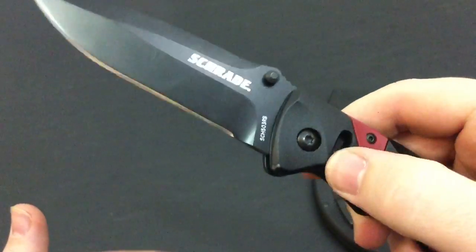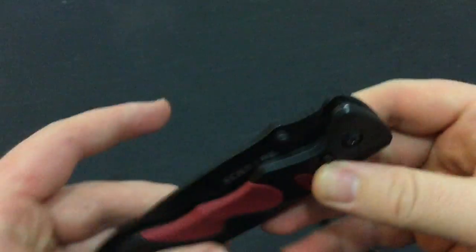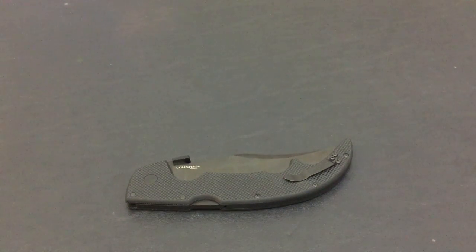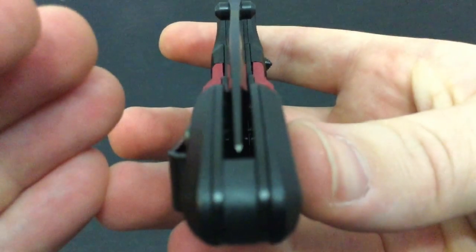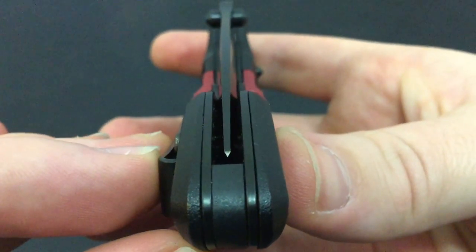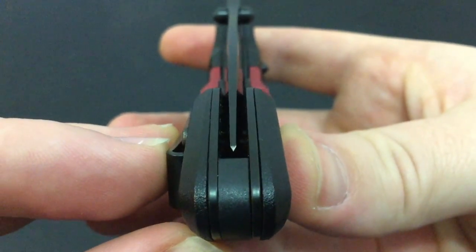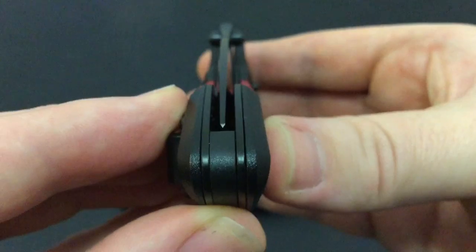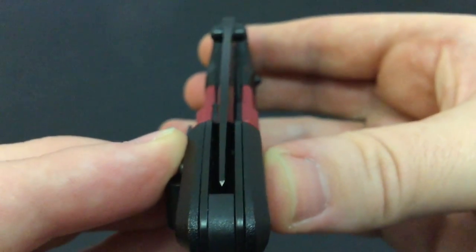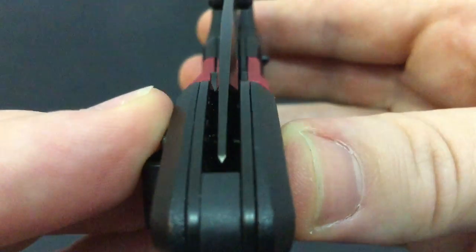A lot of Schrade folders that I've had have a little bit of blade play in them to start. I didn't have to adjust the pivot screw or anything. I was really happy about that. It was just perfect from the get-go. I need to show you guys this. This was actually pretty impressive too. For a very budget-friendly knife, look at the centering on that. Now, I can't say every single one's going to be that way, but this was just some random one that I picked up out of the box and decided to open. I mean, it's perfectly centered.